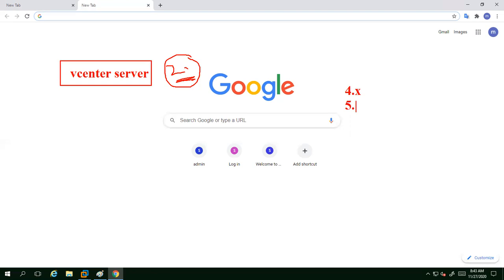From here we have Windows-based as well as Linux-based. That means we have Windows, and we also have the Linux appliance. Even in 6.7 or 6.5 or 6.x, we have Windows as well as the Linux appliance. So first of all, I'll show you how we can see that.